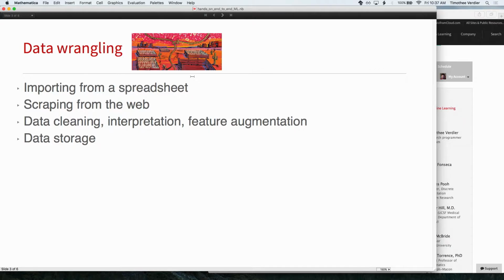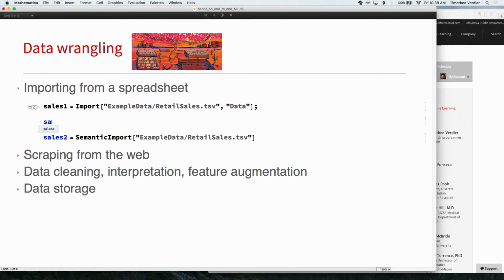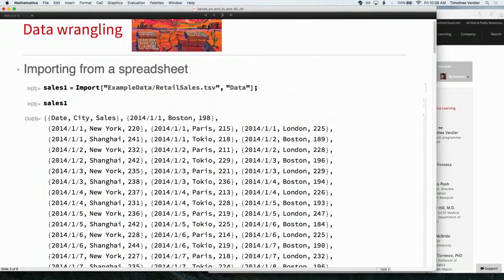Okay, so data wrangling. This is probably often the longest part, by the way. So it involves importing the data, cleaning, extending it. So for example, importing, so for that, there's a very simple function, Import, okay? So you can import a spreadsheet, and actually, let's see it. All right, so that would be the way to go. By the way, Import, you can also import some database format with Import as well. So that's really the main tool.